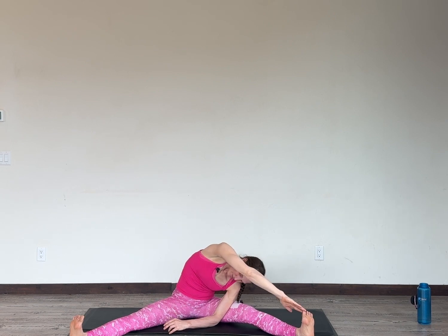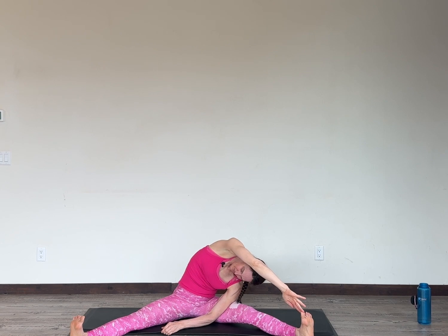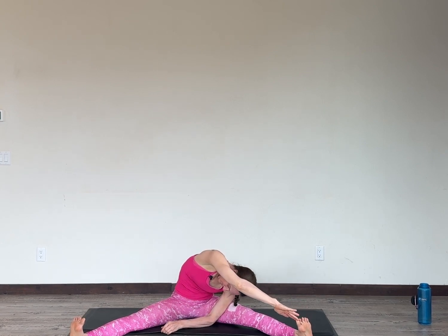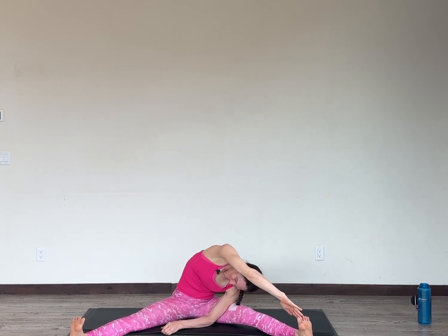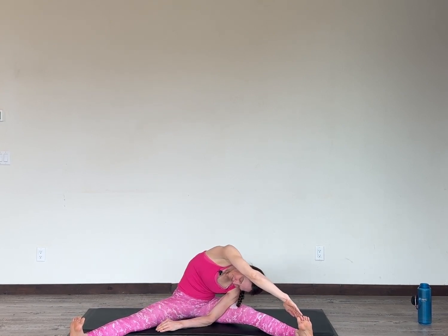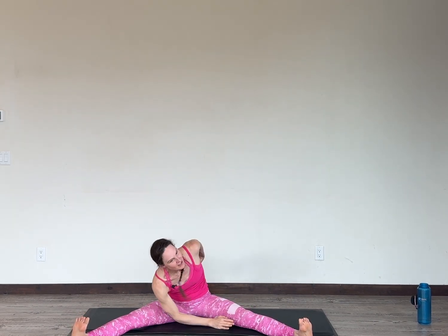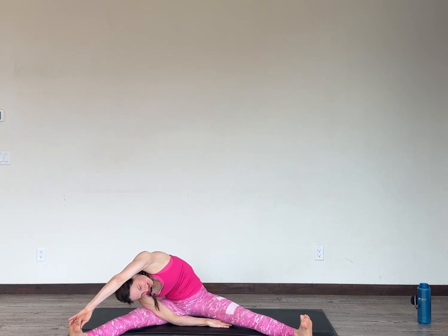Enjoy. I like to close the eyes too, because it helps to have the focus inward. Breathe in, go up and over to the other side, and maybe you'll just rotate a little right and left. Breathe into that rib cage.